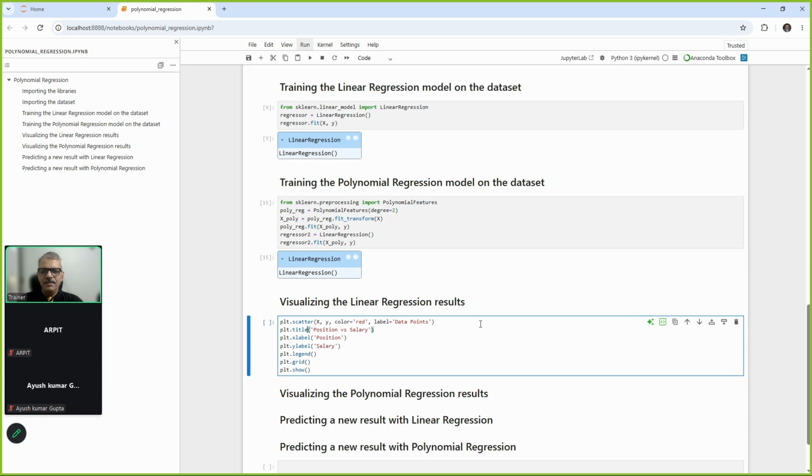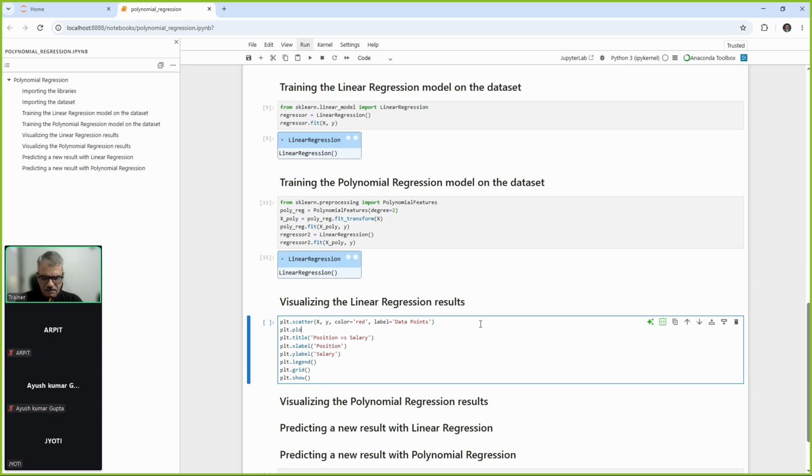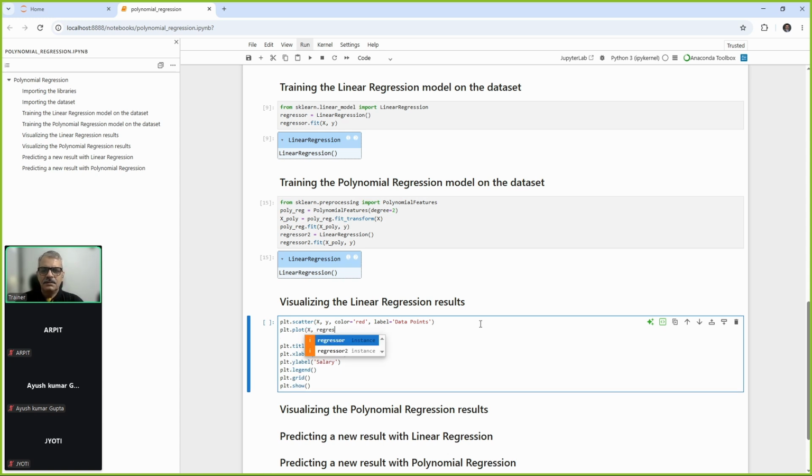Then plt.plot: we will plot x and regressor.predict, which will predict the output for the values in x, and set color to blue.